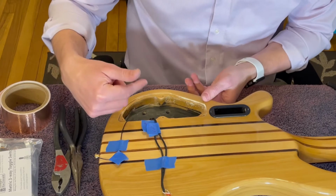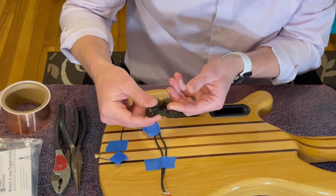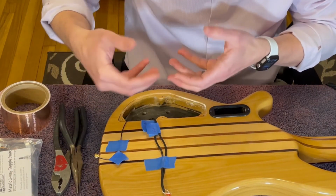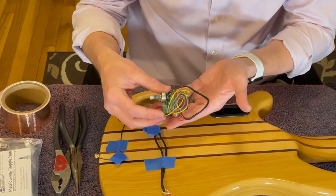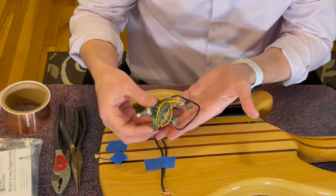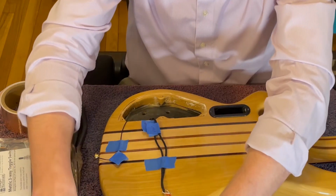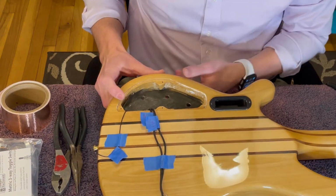So when I flipped the base over and pulled off all the knobs that you could see, once the knobs were off, all of those pots I could just remove together. So the entire preamp system is still wired together, so I didn't have to waste any time, but it's right there, and that's how easy it was to remove this. And as we said earlier, now we're down to a bare cavity.